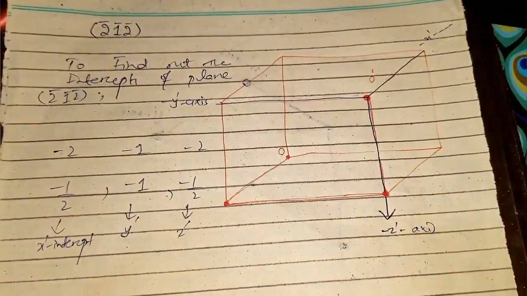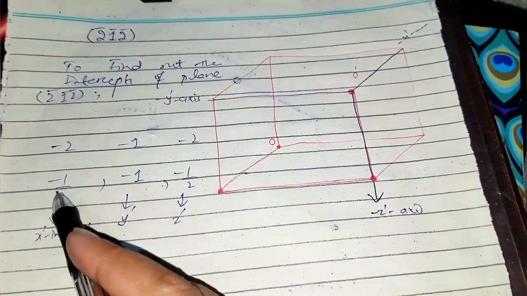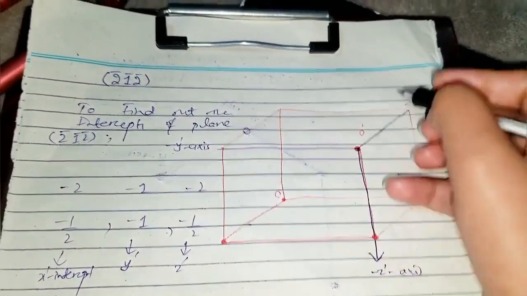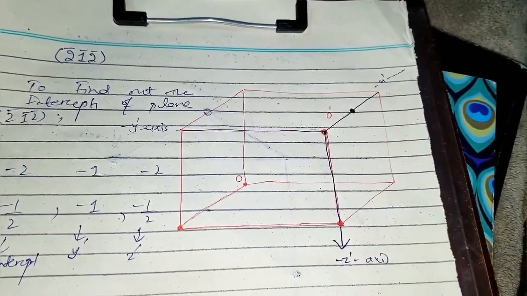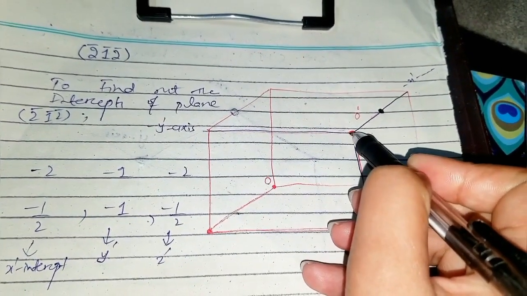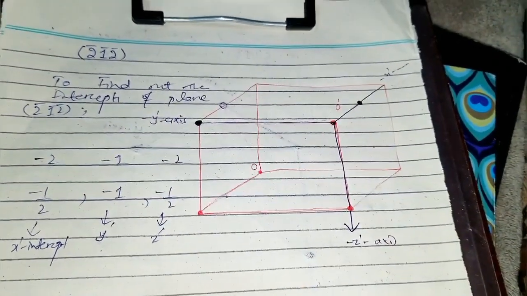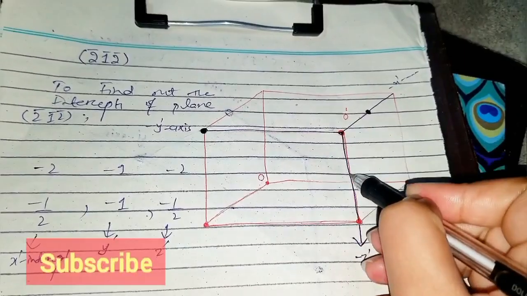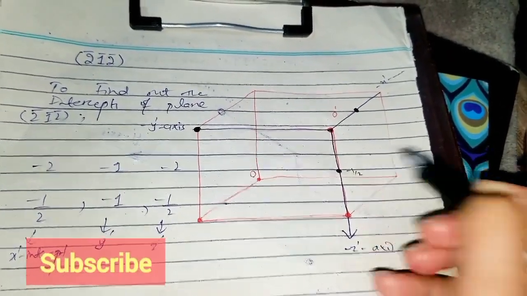Now let us draw the plane using these intercepts. So it's -1 by 2 as the x prime intercept. So from this origin, half unit along the negative x direction, which is this point. And -1 along the y prime direction, starting from the origin, is this point, the other corner of the unit cell. All right, and -1 by 2 along the z prime. So from the origin, this is the half unit along the negative z direction. This whole length is 1, half of it is here.